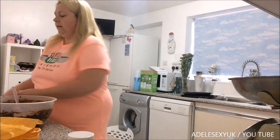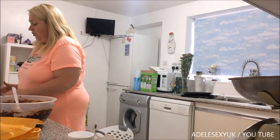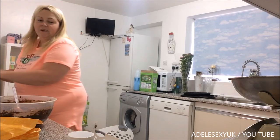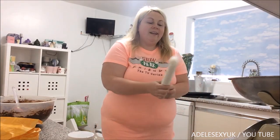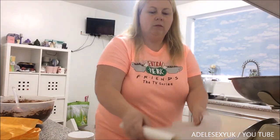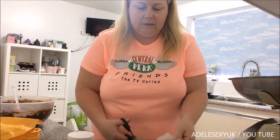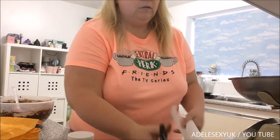Don't need the mixer anymore. Tidy up as you go along. Then it doesn't feel too bad when you're finished. So let's get some greaseproof paper out. It says to spray it, but I'm going to rub a bit of butter up the sides, I think, or a bit of marge up the sides, and put greaseproof paper on the bottom.